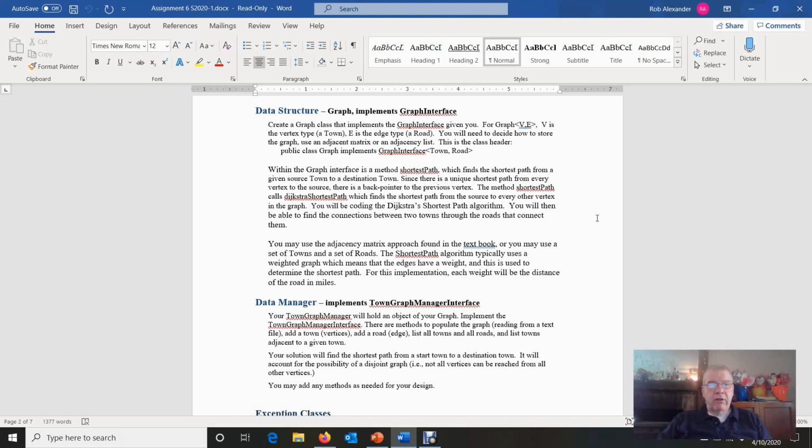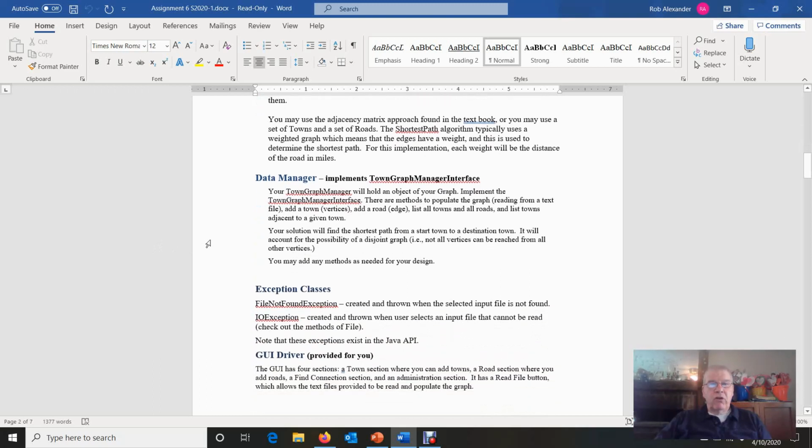Dijkstra's shortest path finds the shortest path from the source to every other vertex in the graph, and you'll be coding that up. And then you'll be able to find connections between two towns that you'll read in. So you can use either the adjacency matrix approach, method 1 in the previous video, or method 2, the sets of towns and sets of roads.